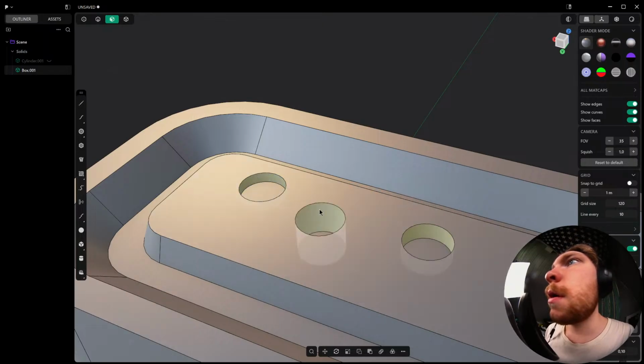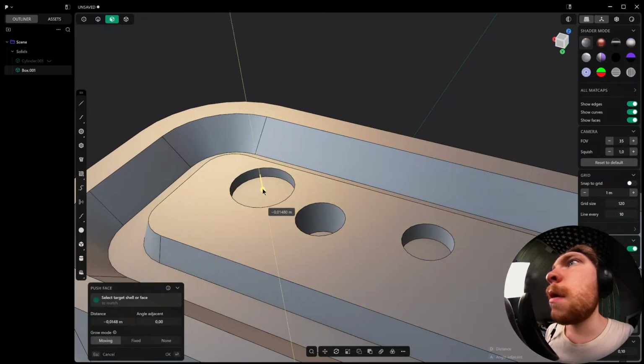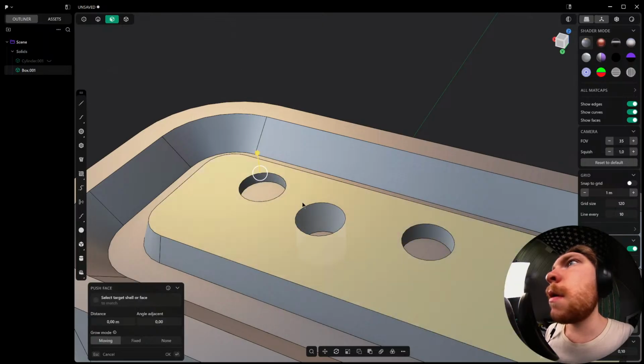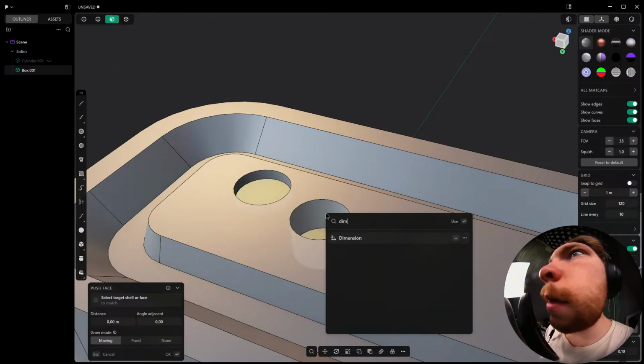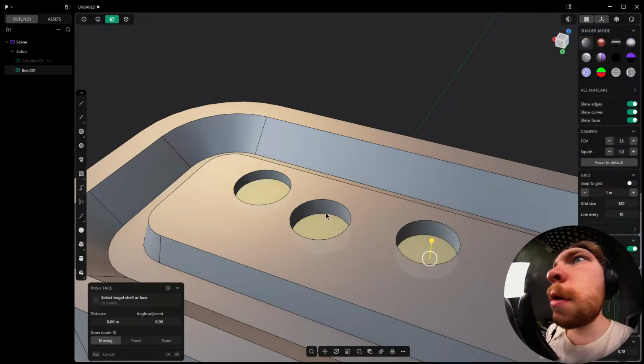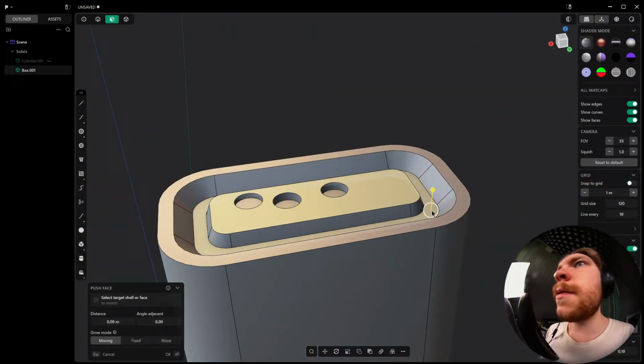Dimension. So you guys don't... Dimension. Okay. That's one way of doing it.